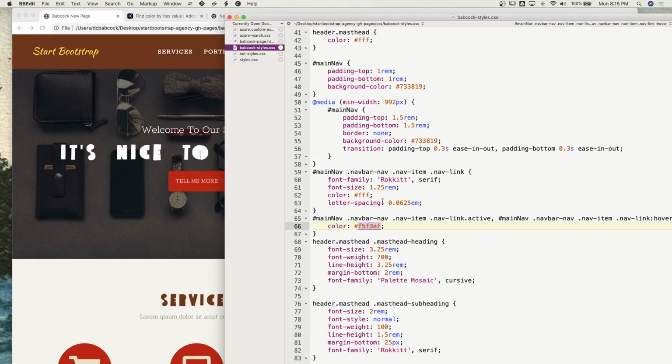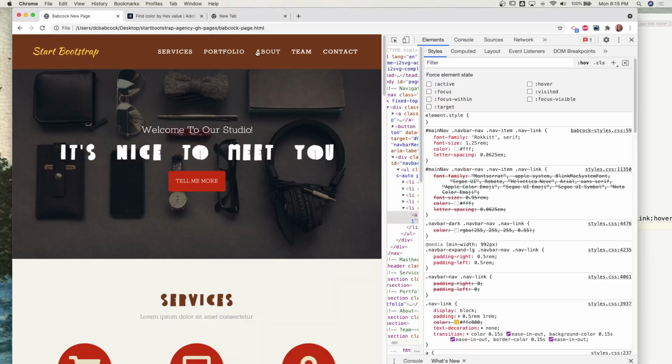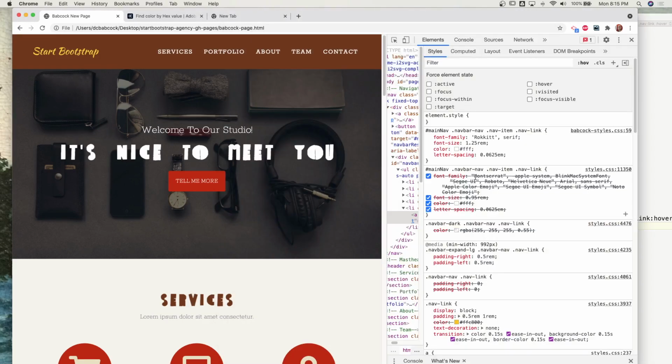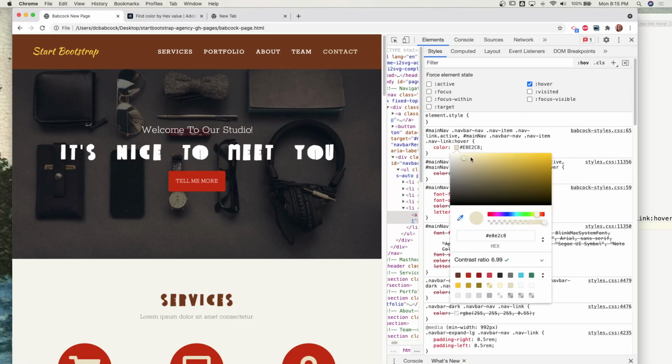Okay, so here we are again. So white, I guess I'll leave that white. Just wondering if I actually wanted this. Okay, that's pretty subtle. It's a change, but maybe not enough. Here's my current color. So I'm going to make it darker. Because there I can see the difference. It's triggering right now.